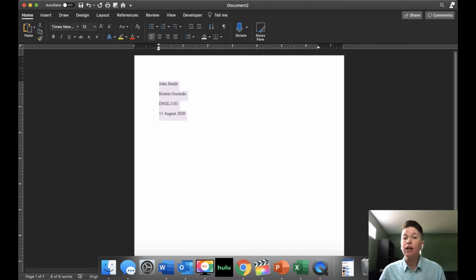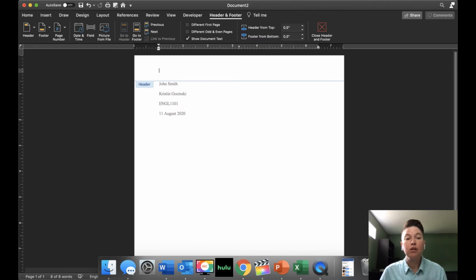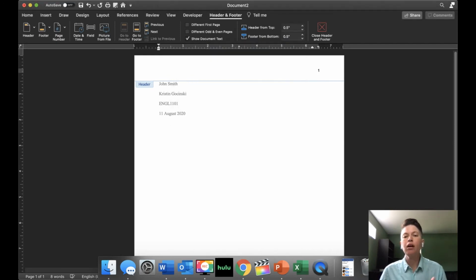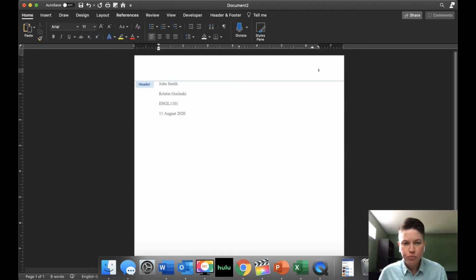Now, we have to add a header to the document, right? The header is going to go at the top here. So you double click at the top, just above your name, and it'll open up the header of the document. So you go over to page number. We need to have a page number. We want to make sure the alignment is right. So we click OK. Boom, it puts that in there. So now we go to home, and we want this to be right aligned because we want our last name to be right up next to the page number here. So boom, right aligned.